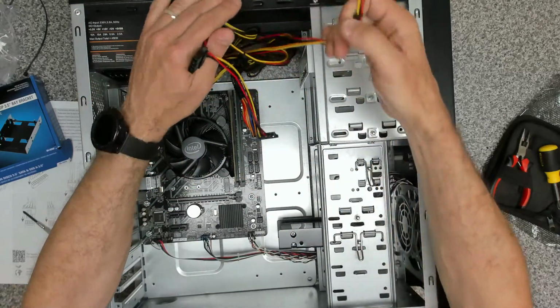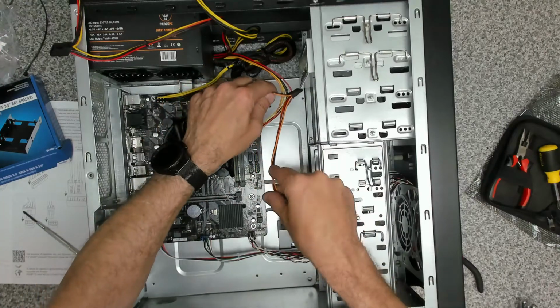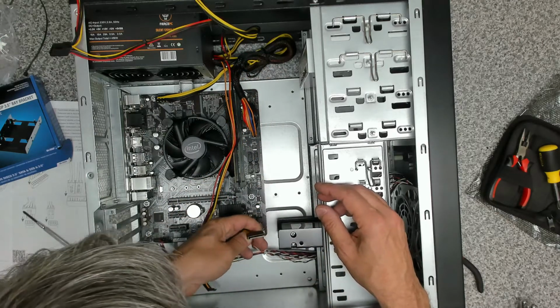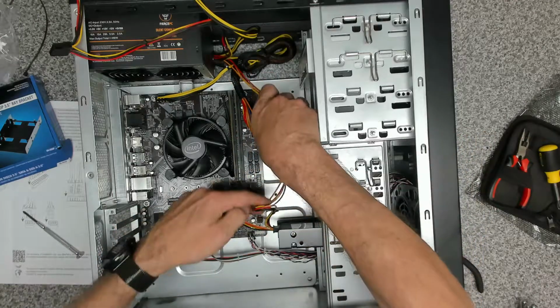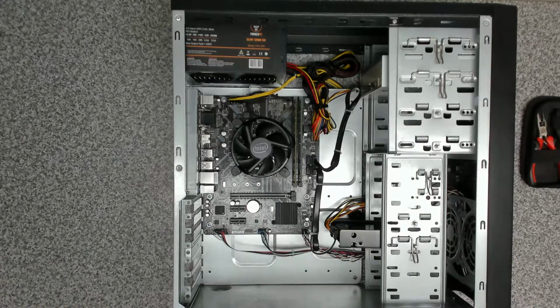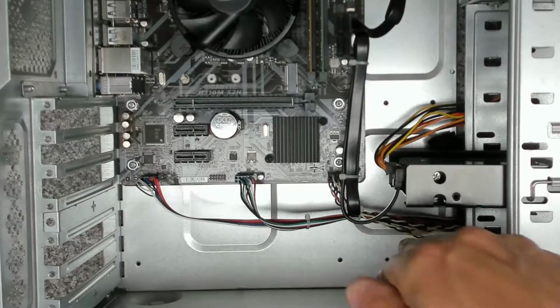So the next lot of cables we've got, is that going to reach? No, it's not. Maybe I should have put it at the top and then could have done it all on one. No, so we'll do it like this. That's our power. Alright, so I got a bit carried away with the cable management. So it's done down the bottom. Let's have a look. It's not ideal in this case, but we've got it all channeled along in one place.